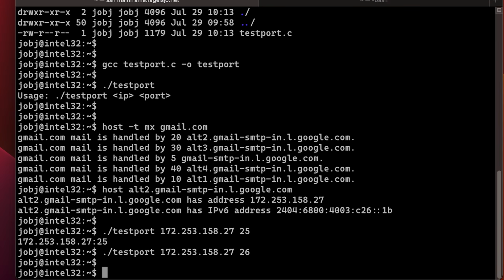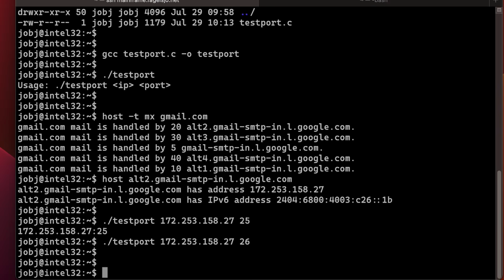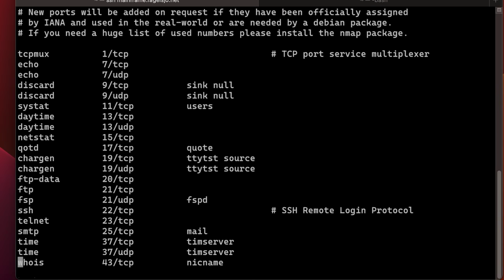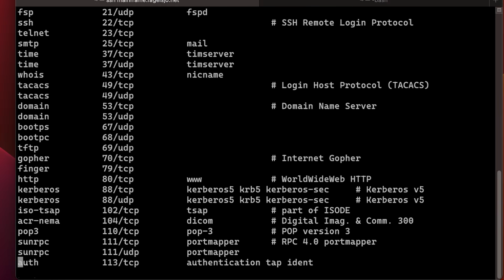Alright, so what ports are we going to test this for? Well, there is a file on most Linux and Unix systems which is called /etc/services. So here is a list of a lot of different ports. So let's say we check everyone up to 100.